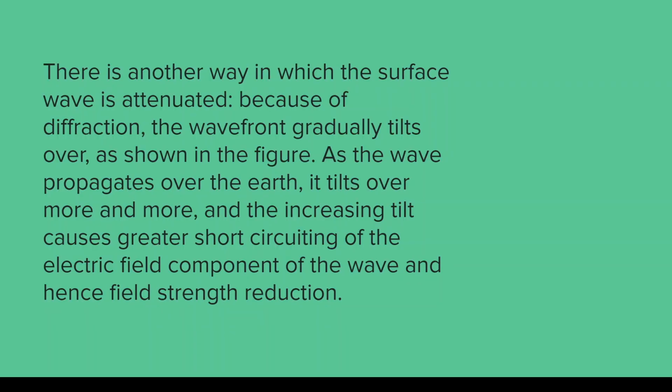There is another way in which the surface wave is attenuated because of diffraction. The wavefront gradually tilts over as shown in the previous figure. As the wave propagates over the earth, it tilts over more and more, and the increasing tilt causes greater short circuiting of the electric field component of the wave and hence field strength reduction.